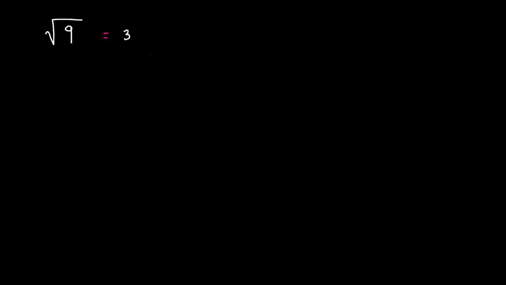So why is it +3 and not -3? Well, a long time ago, mathematicians rolled the dice, they flipped a coin, and then they decided, you know what, let's stick with the +3. It's a little more simple, and that'll be the standard. And they called it the principal square root. It's a decision that was made to produce the positive root always. And you knew this. You know that the square root of 25 is 5.